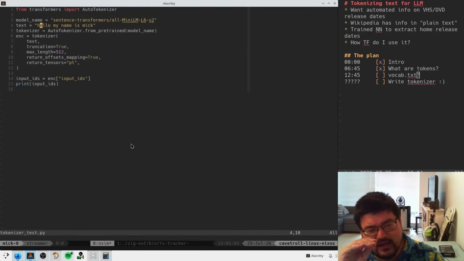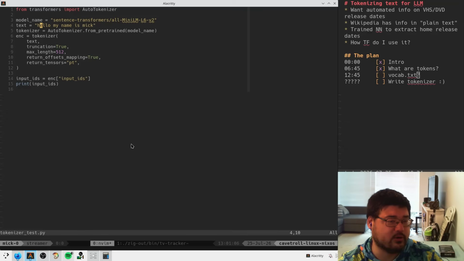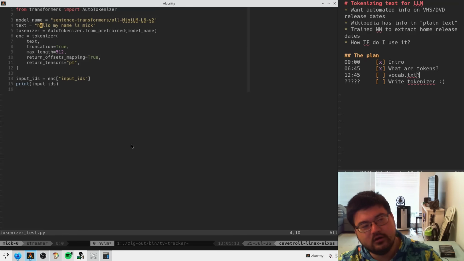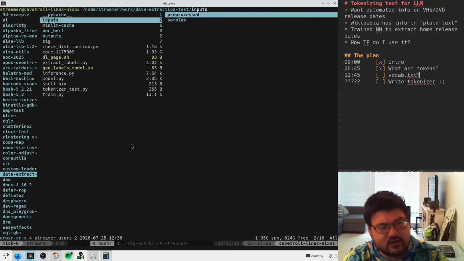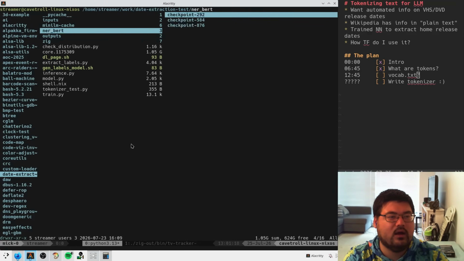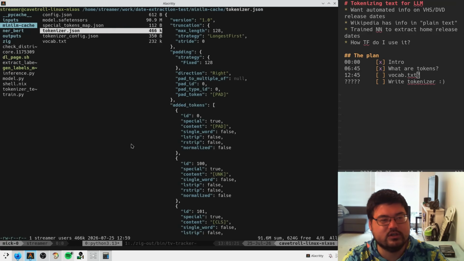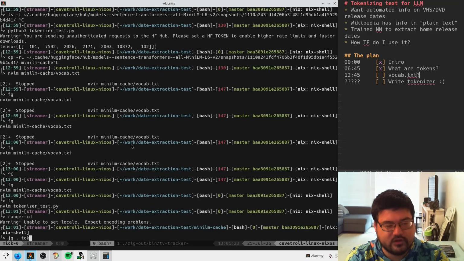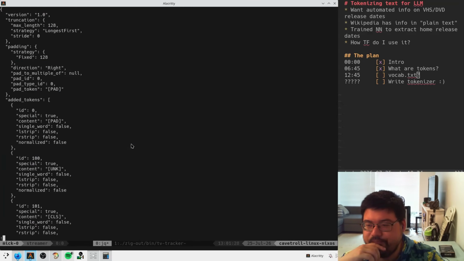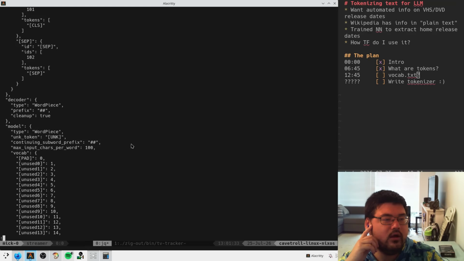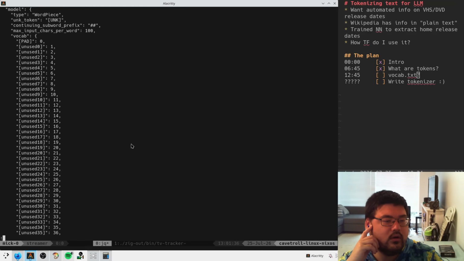But I would imagine that the tokenization process is not just looking in that vocab.txt and mapping to words, right? There was more stuff in there. So I think we want to look at maybe the tokenizer JSON. Fine, we'll look at it. We'll run it through jq. And so what does he have? He's got the vocab defined in here as well.